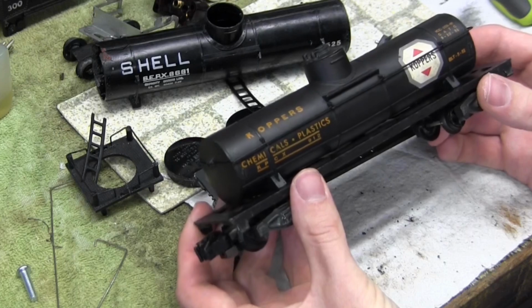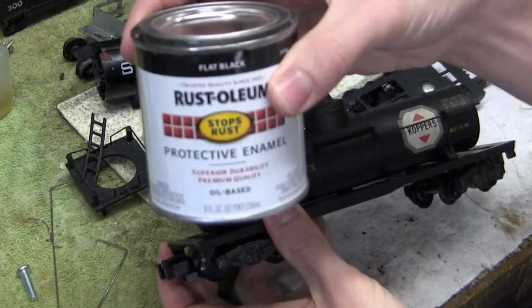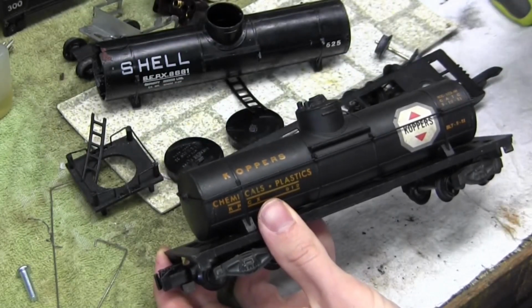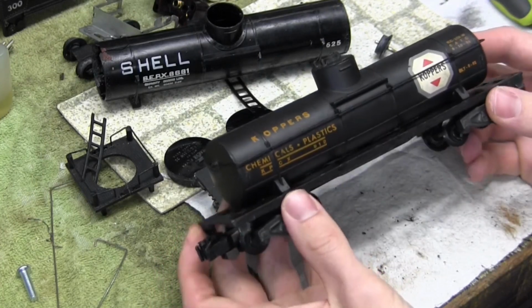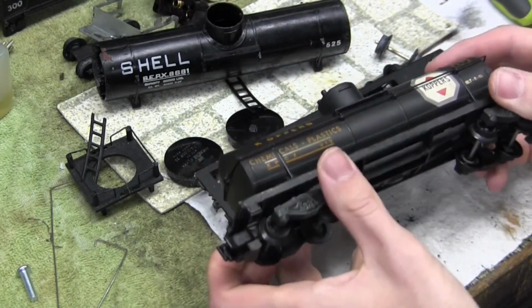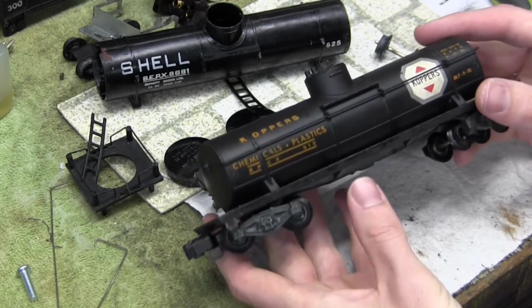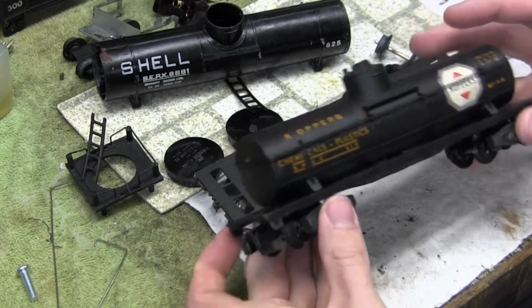Now, there's a lot of scratches and scuffs on this, so I actually took this flat black oil paint. This is oil-based, actually. It works very well on metal train parts and also happens to work good on plastic too. There's a tab broken off here, so I painted underneath that. There's a lot of scratches and scuffs. You can kind of see where the new paint is. It blends in, I think, very nicely with the original.